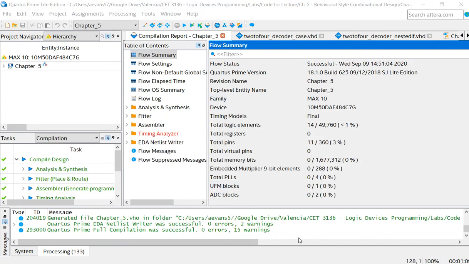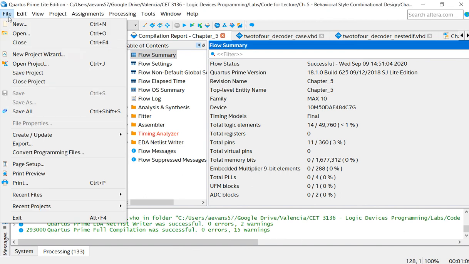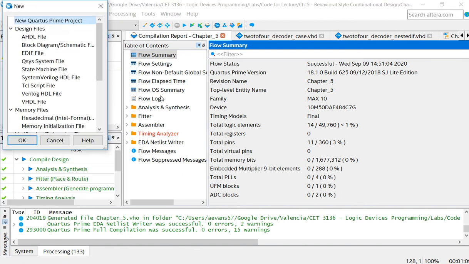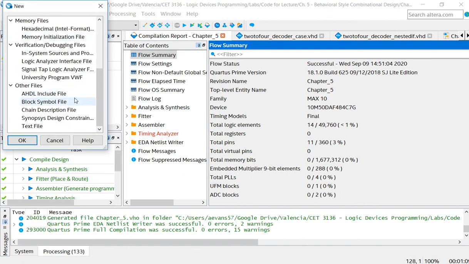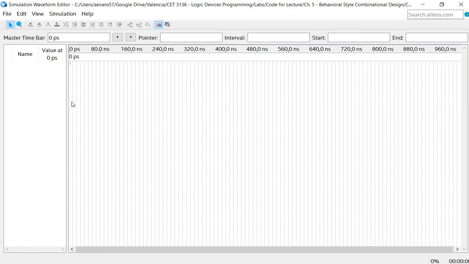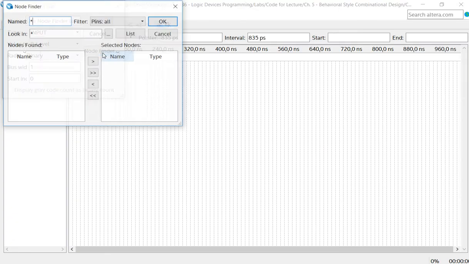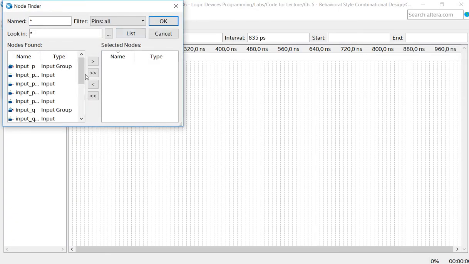Alright, so I'm back and my compilation was successful, so I'm going to go ahead and start a new waveform. I'm going to go to the node finder and add my nodes. Notice that the nodes can be individually placed, or you can have a group.